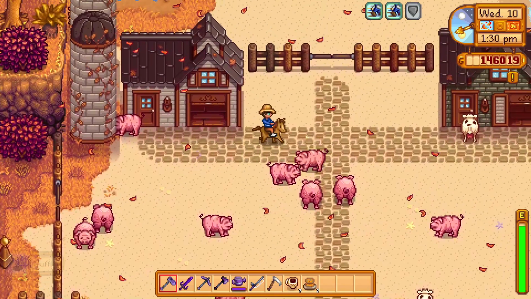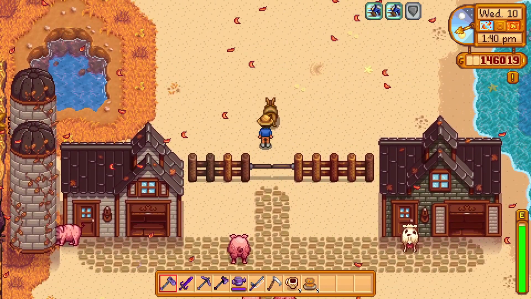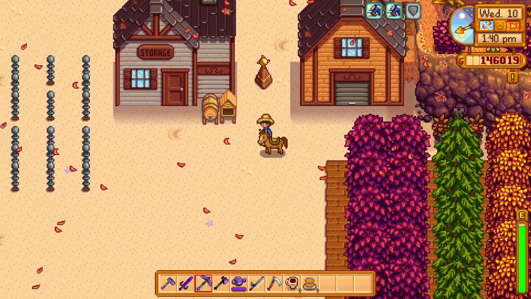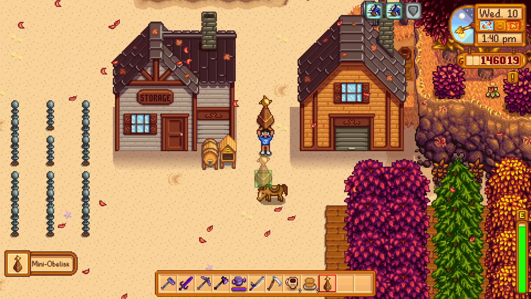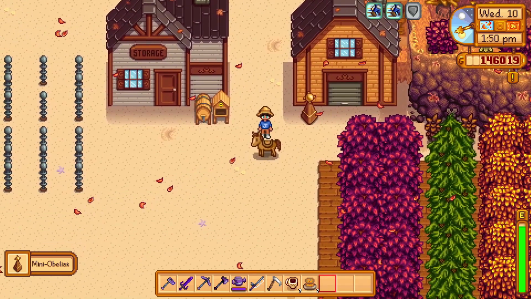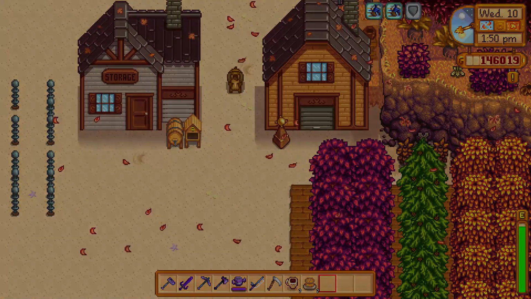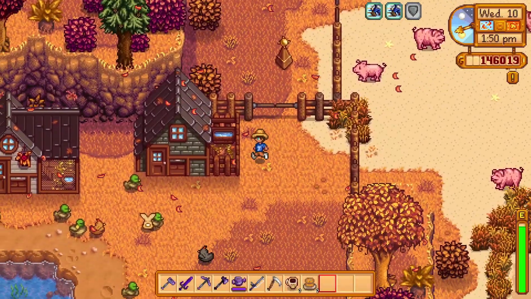Right, here's what we're gonna do. We're gonna go drop the horse off up here. We're gonna do it like this, because it occurs to me that this is just in the way. So let's put it over here. Okay, that's out of the way. And we can leave the horse there, and then we can teleport back down. I think that's our best bet.